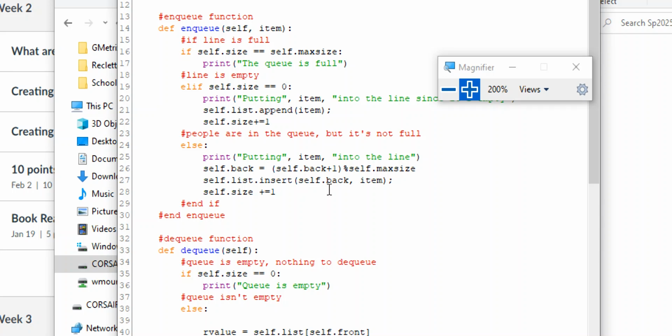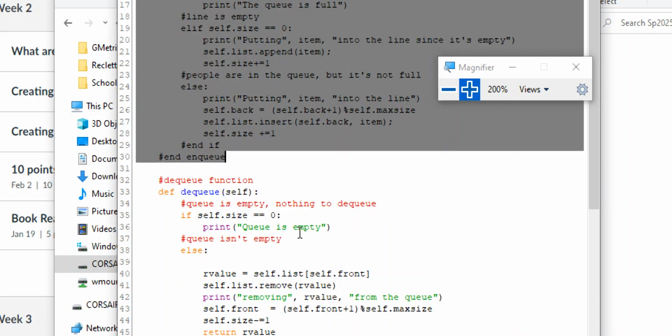This keeps track of basically our 2 pointers that are pointing to the front and the back. Then I insert, and this insert here will insert at that very specific location the item that I want. And then I just increase the size by 1. I've already increased the back. And the front doesn't need to move because it only moves when we're taking things out, whereas this moves when we are putting things in. And there you go. That should put things into our line.